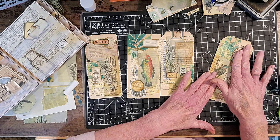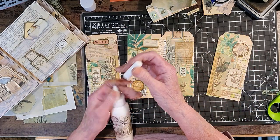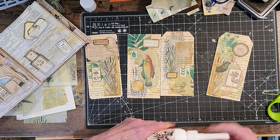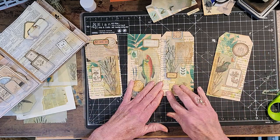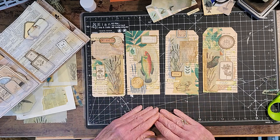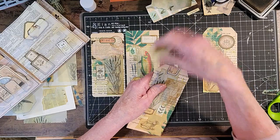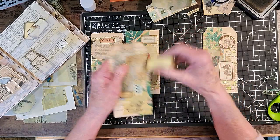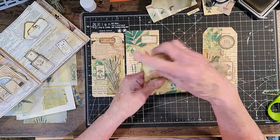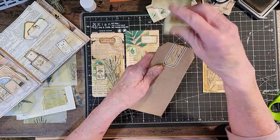And it seems that the glue stick is sticking to these wax papers, but I took as much wax off as I could. I put the wax on, it was already melted, but I had to remelt because it dried so fast. And it's like my ink got really dark. I don't know what happened. I think I put some water in it because it was not showing up very well.